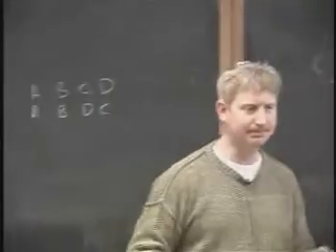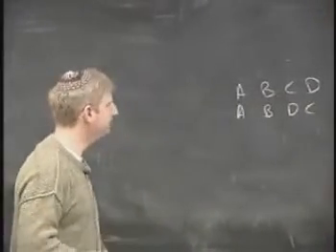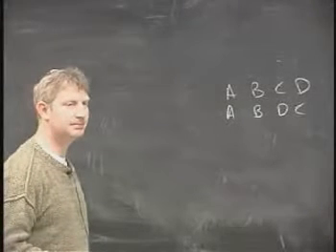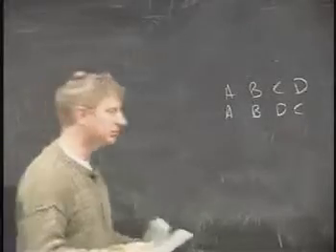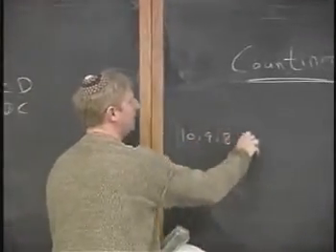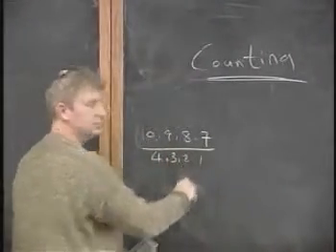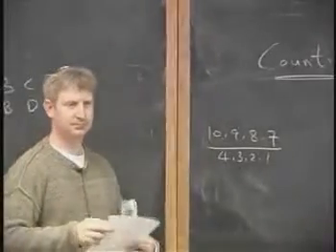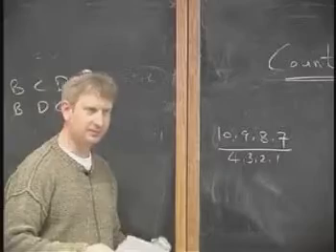So if these 4 were being chosen out of a group of 10, was it going to be 10 factorial over 4 factorial, or was it just 10 times...? If we chose this group out of 10, we'd have 10 times 9 times 8 times 7, and then we divide it by 4 times 3 times 2 times 1. So in just picking 2 people out of a group of 10, it was just 10 times 9 divided by 2 factorial. Exactly. Right.